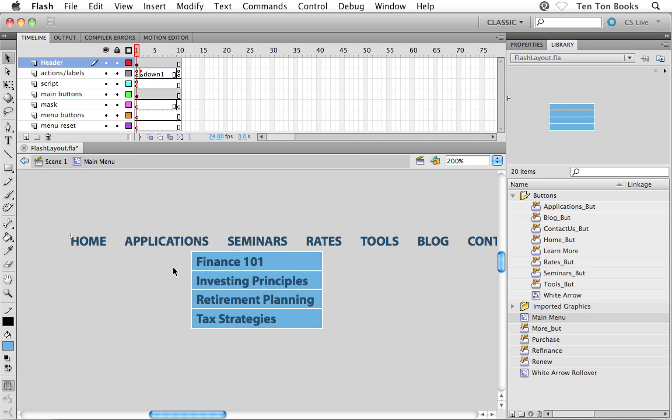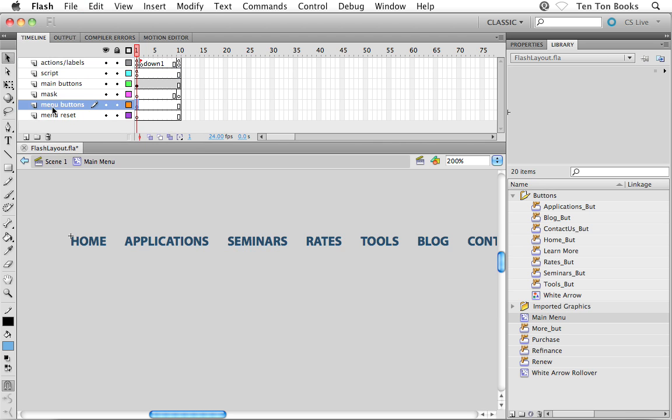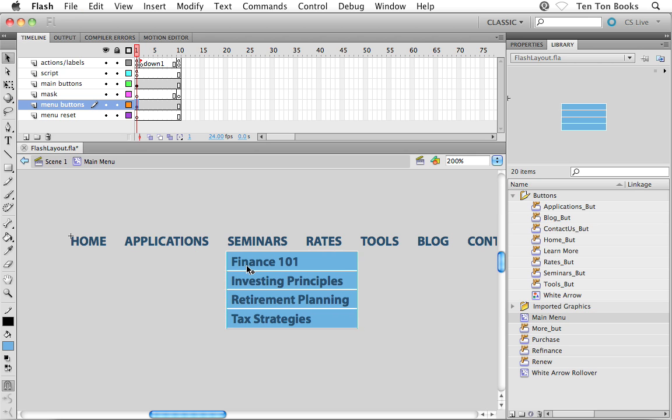So here's what I'm going to do. I'm going to grab all this content again, select it all, cut it, Command X or Control X. Make sure you have that header layer selected and delete it. We don't need it. Drop your cursor back where it was just a moment ago. Menu buttons layer, first frame, and then paste, Command V or Control V. Perfect. Okay, now you're going to have to sort of move and position these guys where you want. Maybe something like that. Somewhere in there. I think should be fine. Not 100% sure, but we can always adjust it.